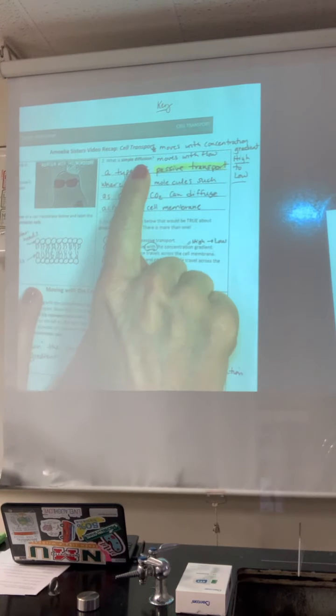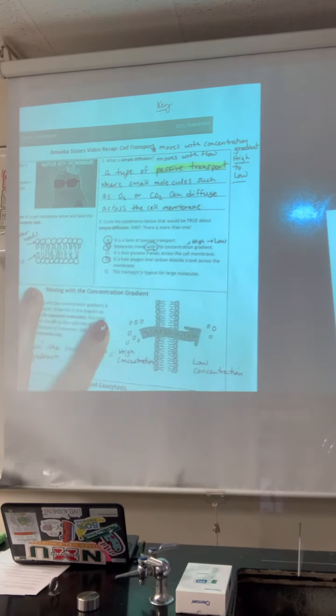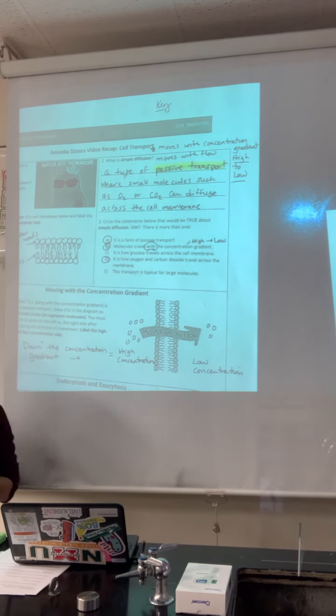So what is simple diffusion? Simple diffusion moves from high to low. See if you put that in your answer. If not, add it. It is a type of passive transport. Did you write passive transport in there? Great. If you didn't, stick it in there. So small things can move. Oxygen, carbon dioxide. We put that on the other sheet. Just know that for our quiz. Or test, actually. Know that for our test on Friday.